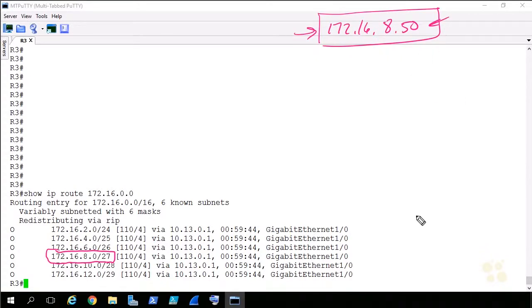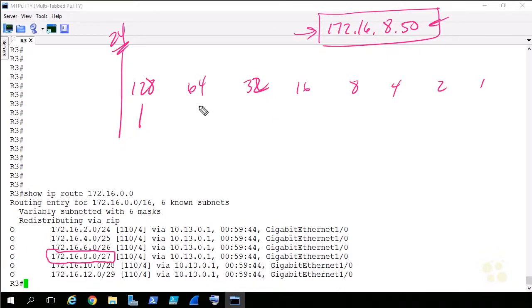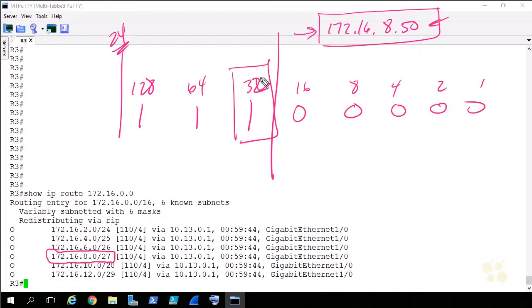Now, from a moment ago, we just did the math on this specific network and identified the range, but we're going to do it one more time with my encouragement to please practice this on your own so you can go ahead and verify it as well. So we're going to put our table up, 1, 2, 4, 8, 16, 32, 64, I'll fix that 2 there, 128, great. And this is our 24-bit boundary right here. And we're going into the fourth octet, 3 more bits, 24, 25, 26, 27. So there's our mask in binary. Here's our least significant bit of the mask, which is our block size.